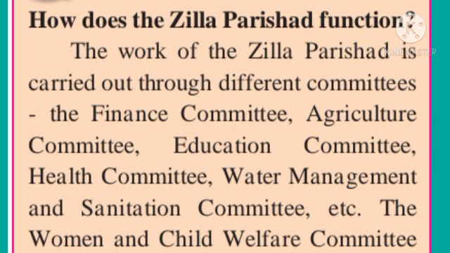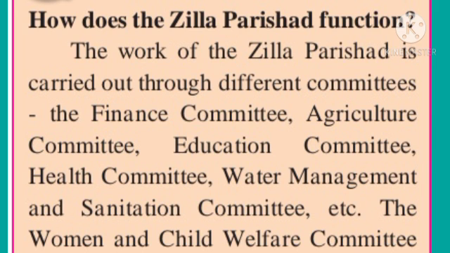Finance means how to invest money. Agriculture means looking after the farmers. Education is for the studies. Health is to see that people are in good health, and to arrange vaccination. Water management and sanitation means cleanliness. And the Women and Child Welfare Committee. These are the functions of the Zilla Parishad.